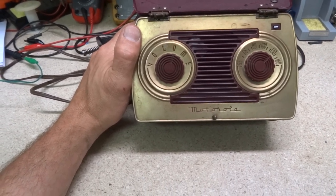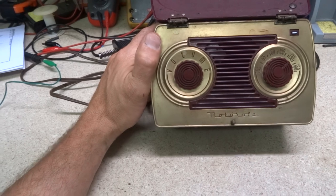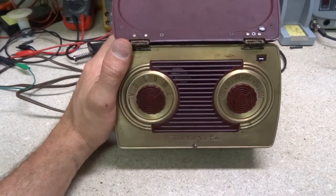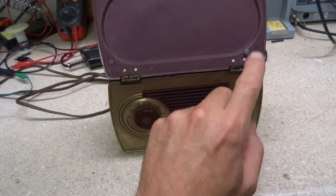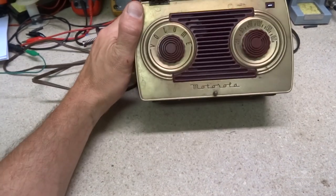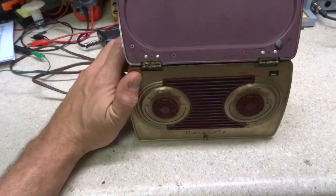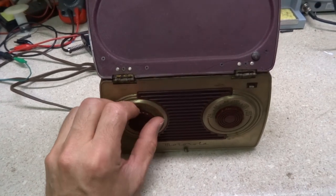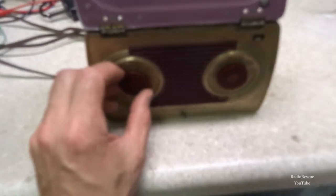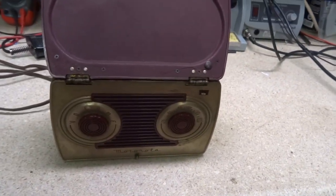What I've gotten so far is pretty much nothing. This is kind of a unique setup I've noticed — there is no on/off switch on the volume potentiometer. Apparently it has this magnet setup, either a magnet or some type of plunger switch, that operates the power to turn the set on. I'm not getting anything right now and can't really figure out why. It's plugged into the isolation transformer and I'm getting no reception. I think it might have something to do with this power switch here.